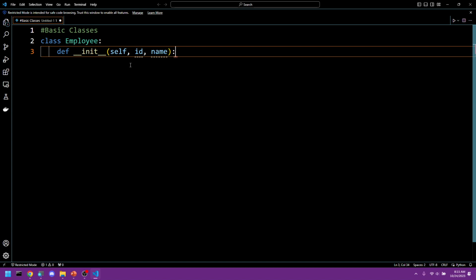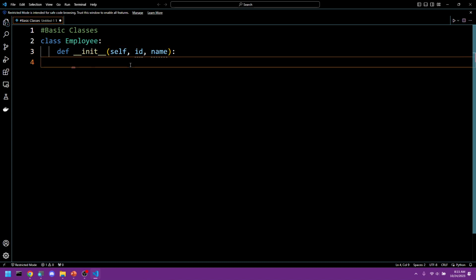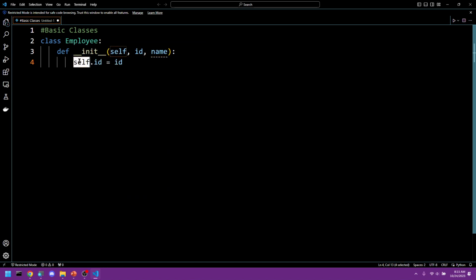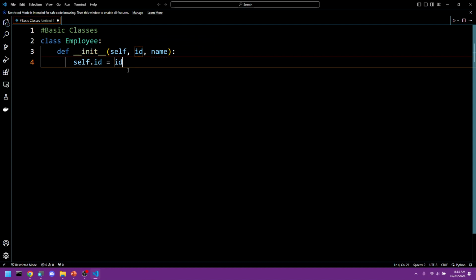And now this part couldn't be any easier. We'll say self.ID equals ID. This is why we need self here. This is saying for whichever instance of this class is calling this function, we want to set its ID to the one supplied in our parameter list.